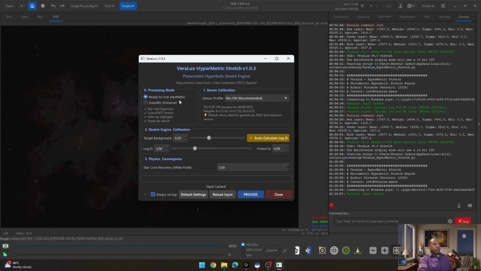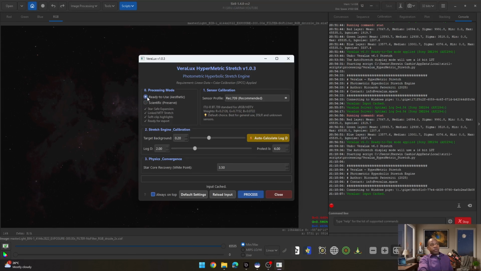With the ready to use aesthetic, these are the steps involved: star safe expansion, linked MTF stretch, soft clip highlight, and ready for export. And with the scientific preserve, it does a pure GHS stretch, manual tone mapping, lossless data, and accurate for scientific.